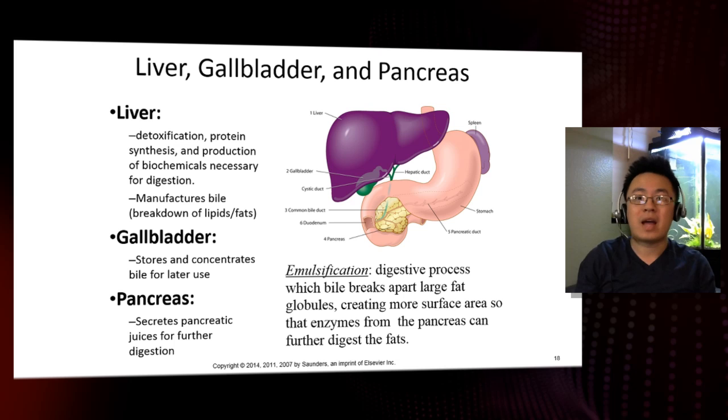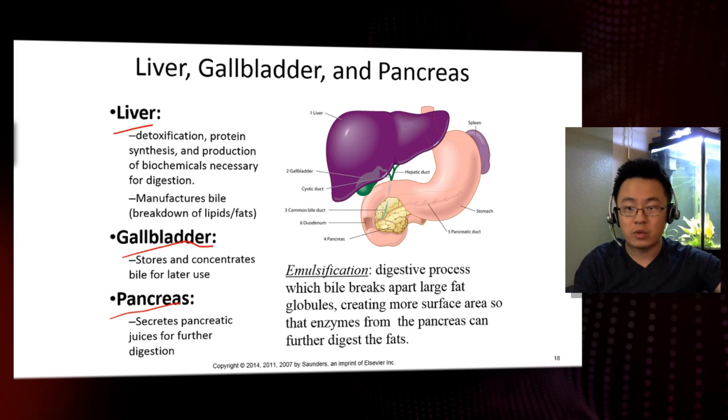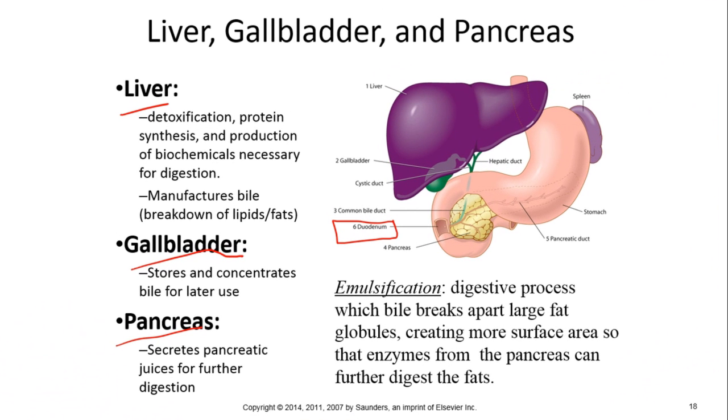Let's go ahead and talk about that duodenum region and what organs are attached there. First of which, we definitely have the liver. We have the gallbladder, which is also attached there, and we have the pancreas. So three main organs are attached to the duodenum region right over here. As you can see, the duodenum is labeled right there in our diagram. Let's talk about the liver. The liver functions as a detoxification organ. Whenever there are any toxins inside the human system, the liver functions to neutralize those toxins or to remove them from the body and expel them through urine or through whatever.